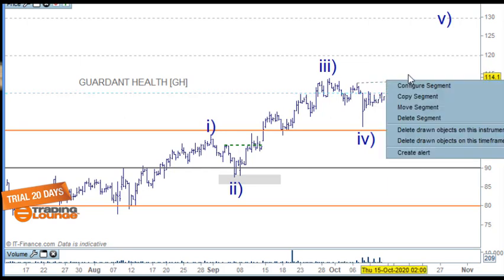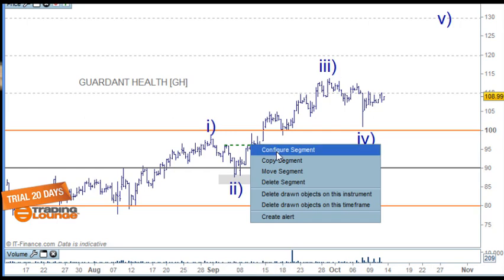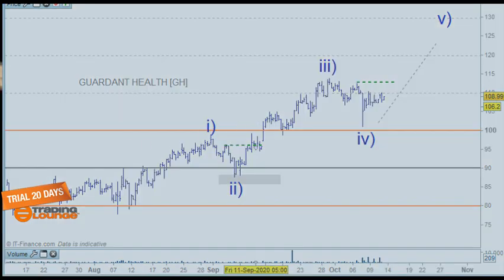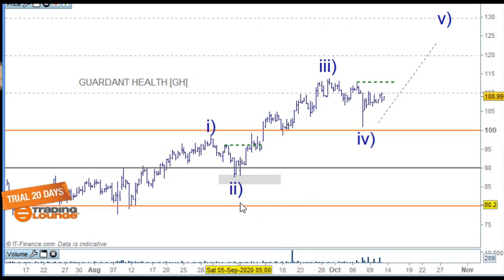So we could add a position to this here. I mean, I don't have a position in this, that's why I'm not all over it, but visually, if you can see the 110 becoming the support, you may be able to get a better position than taking the high out here for that. But that's where we are, and this should just continue to go to the upside, so it will stall at the 120 for sure. So just be aware of that, but I'll be back onto that before that occurs.